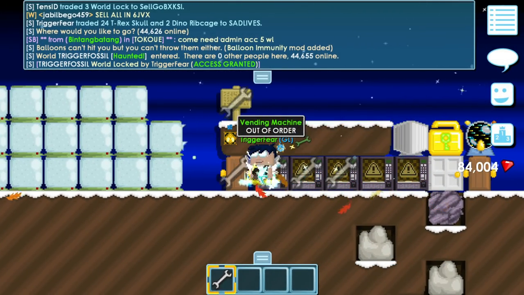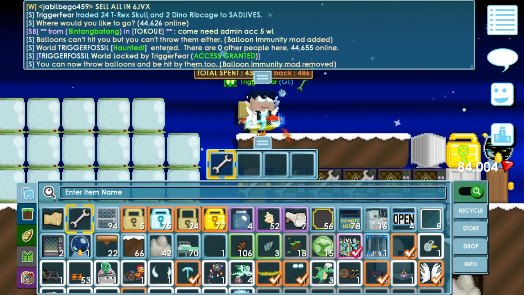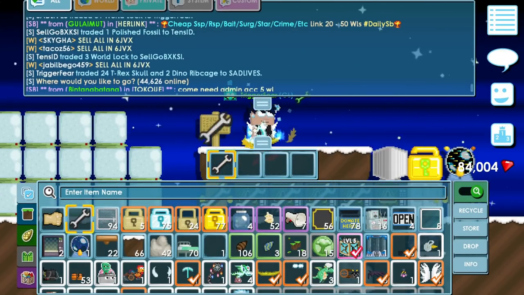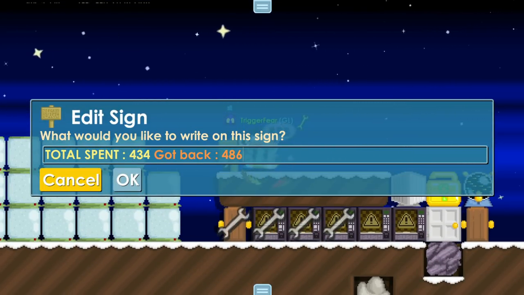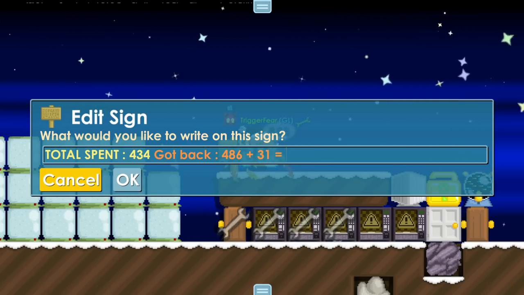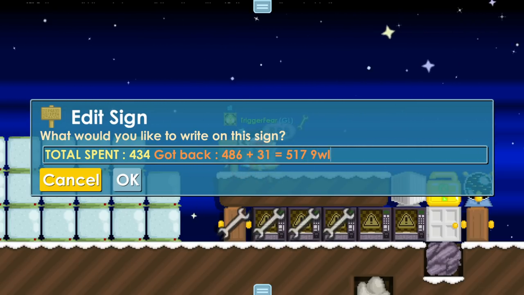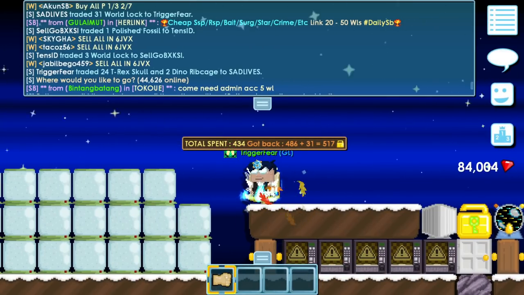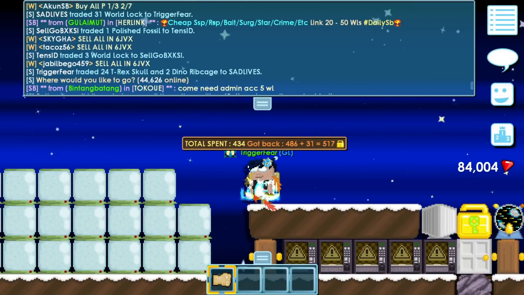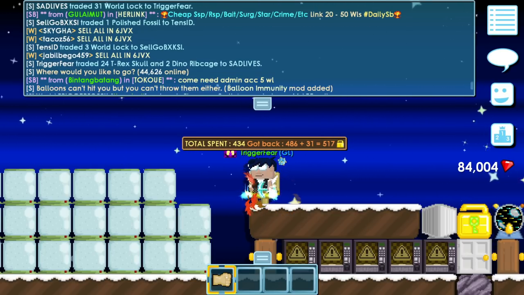Alright, so I'm done selling all of the stuff. From that one, I got 31 world locks. So that means 486 plus 31 equals, wait, let me take out my calculator, 517 world locks. So that is a very big profit, as you guys can see. 517 world locks, minus 434 world locks. That is a profit of 83 world locks.